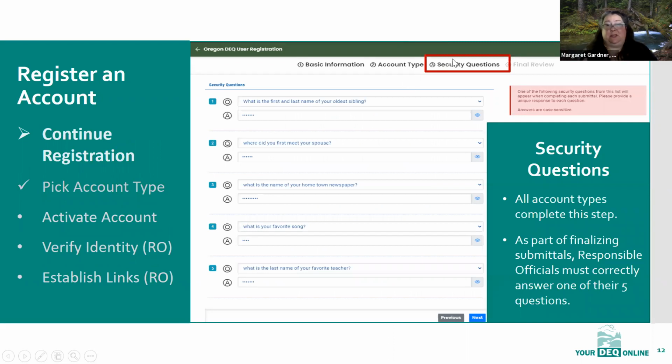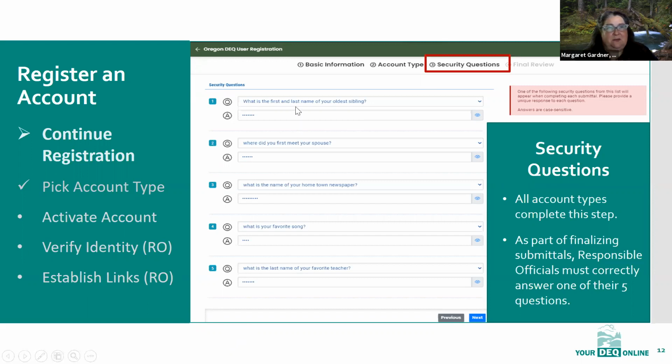The next step is security questions. Now, everyone who sets up an account answers these security questions. If you have an account online for your bank, it's a similar kind of thing. If you have an account online for some of the other types of things we do online these days, you'll see security questions. And these layers of security may seem fussy, but really they're there to protect us.